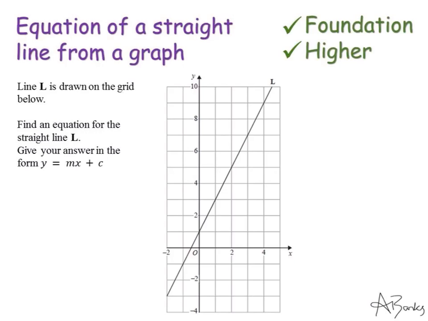Now this question gives me a little hint. The equation of any straight line can be written in this form, y equals mx plus c. We just need to find out what the values of m and c are for this line. You should know that m represents the gradient of the line, it's how steep it is, and c is where it intersects on the y-axis.